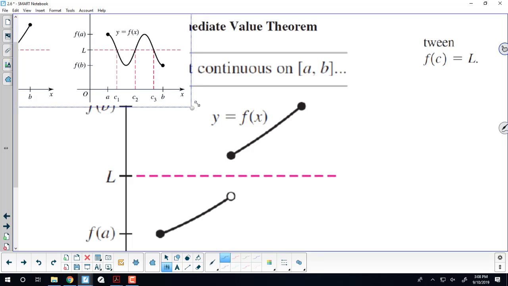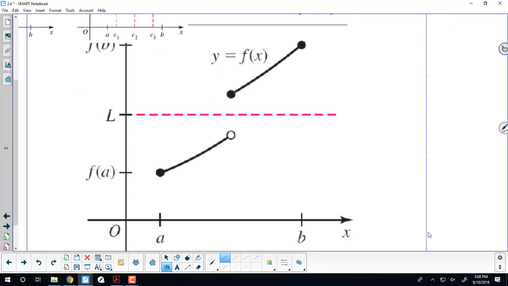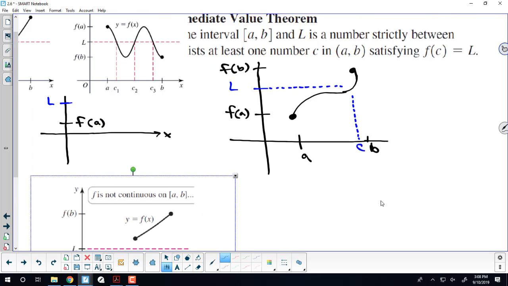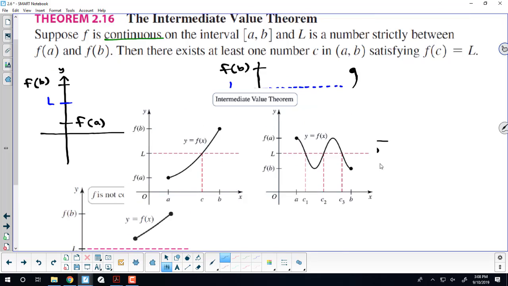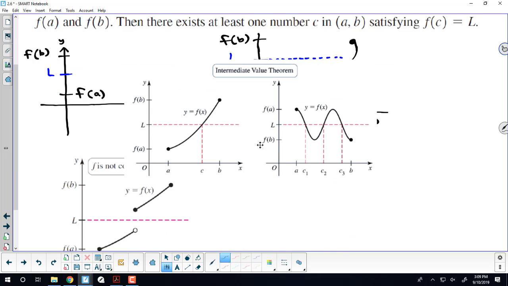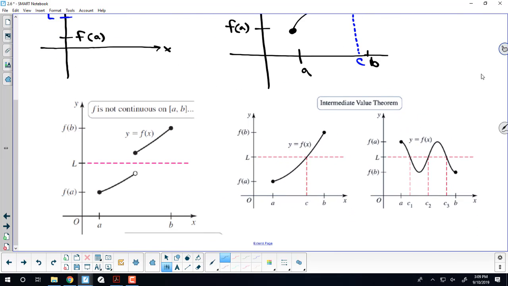What are we saying L represents? Just some y value, specifically in between f of a and f of b. Because a and b are the endpoints, we know the function's continuous from a to b. And so notice all three of those functions shown there are just shown in between a and b. We say if I know the function's continuous in between those two x values, a and b, then whatever two y values I look at, all of the y values have to have that property.